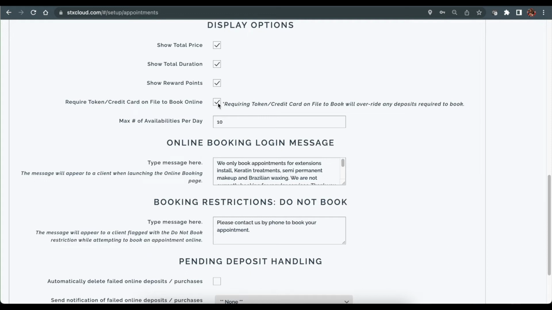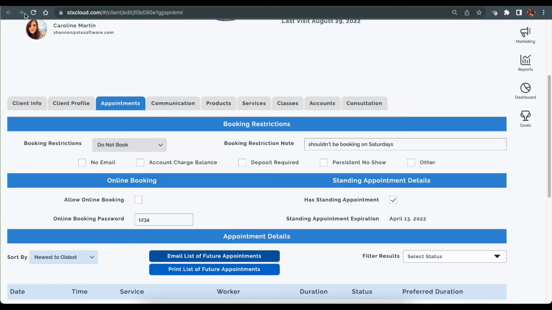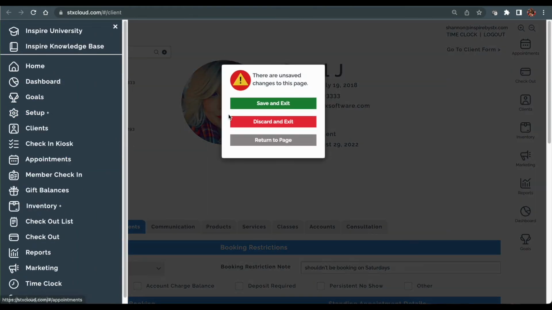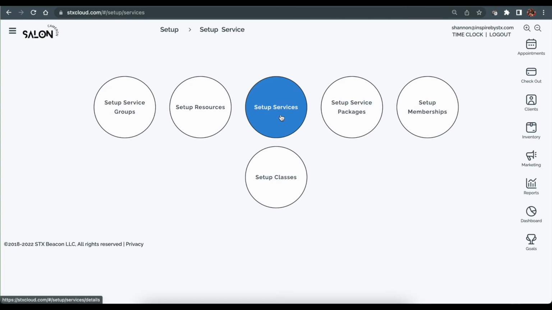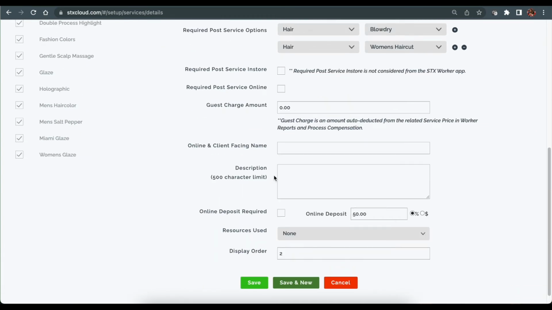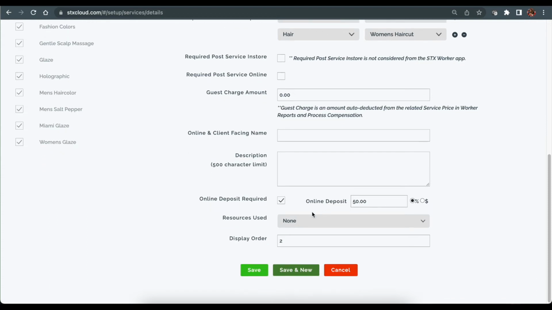This will override any of the online deposit notations. So if you go into your setup and you go to setup services, you'll see here down at the bottom, there is an option for online booking deposit required, and then the online booking deposit amount.